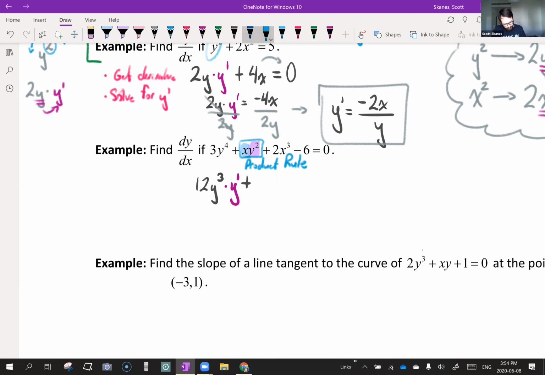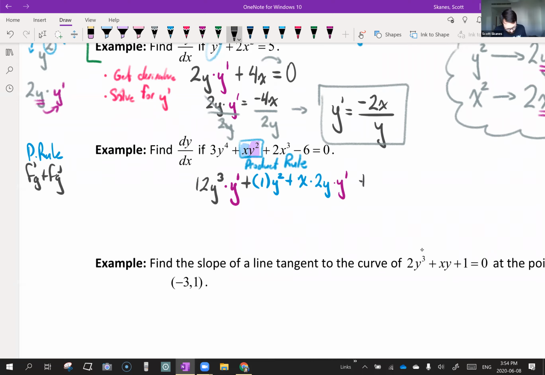So what's the derivative of the first one? First of all, let me write down the product rule here. You should have this memorized by now. F G, first, last prime. So the derivative of the first one is 1. Keep the second one the same, plus the first one, x, times the derivative of the second one, which is 2y times y prime. That's our product rule in the blue, except for the very end.